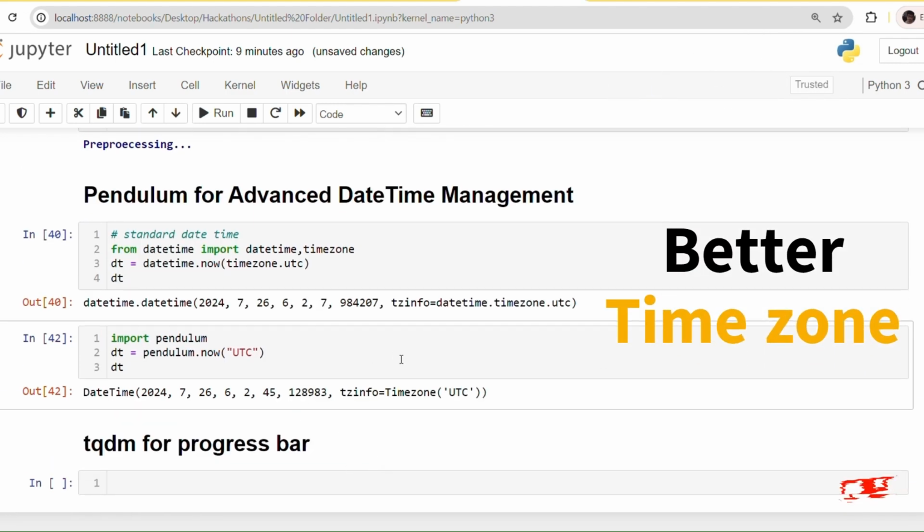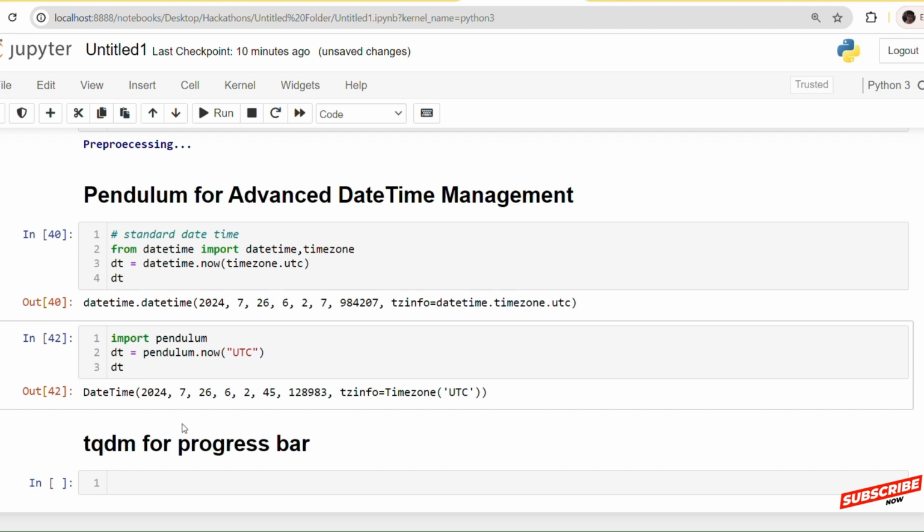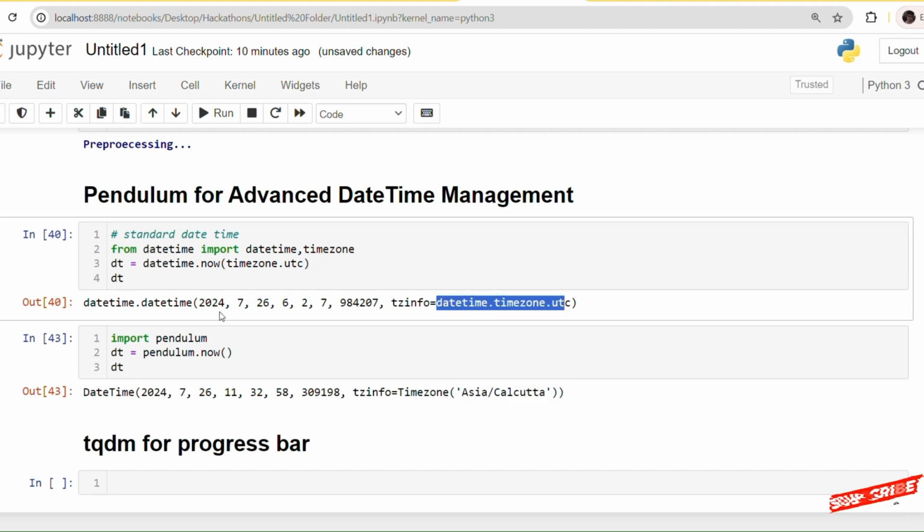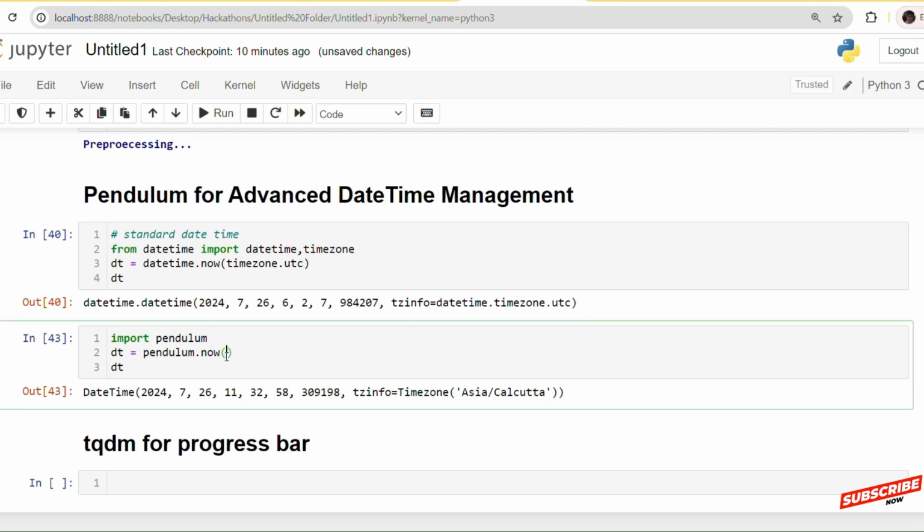You're getting something similar to that, but in a much better way. If you give your default as the time zone, you're getting it as Asia/Calcutta rather than the weird formatting like this. Let me put UTC. You're getting your time zone perfectly rather than something like this.